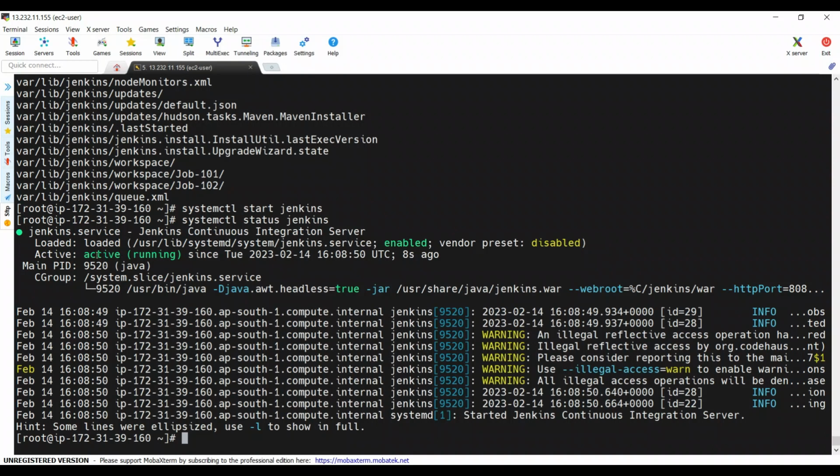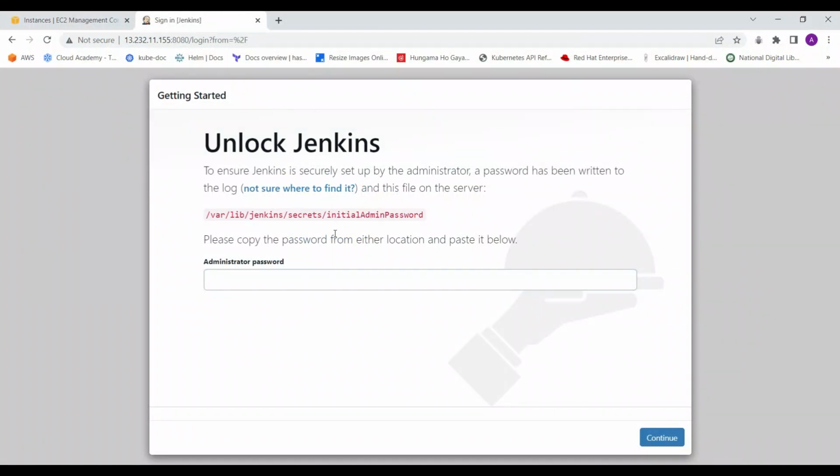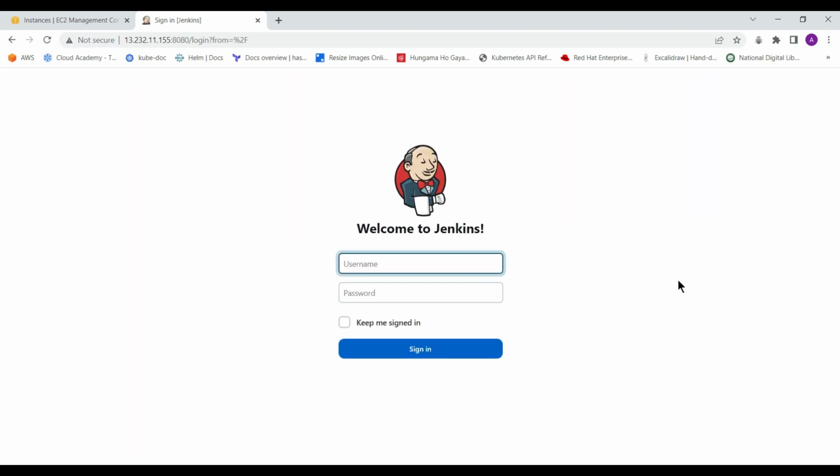So you can see that it's currently in active mode. Now the screen that was asking for the initial admin password, the same screen I am going to refresh, and you can see the magic: after the restoration has been done, it asks for the admin credential. Look, it's asking for the admin credential. It means that this particular server has been restored.